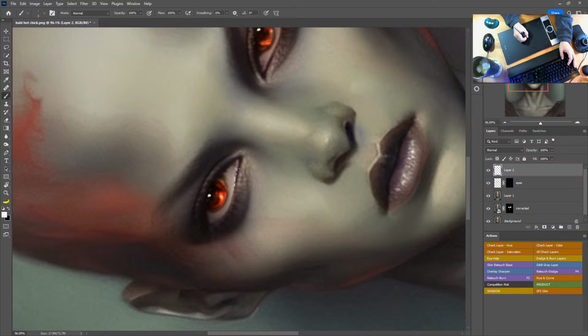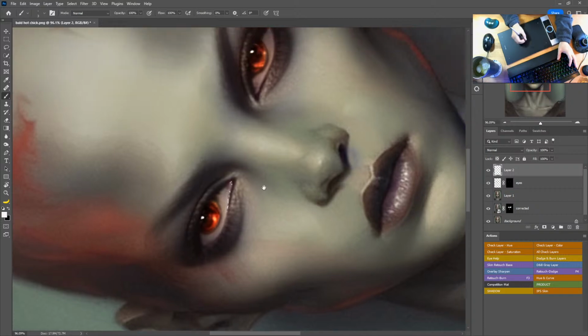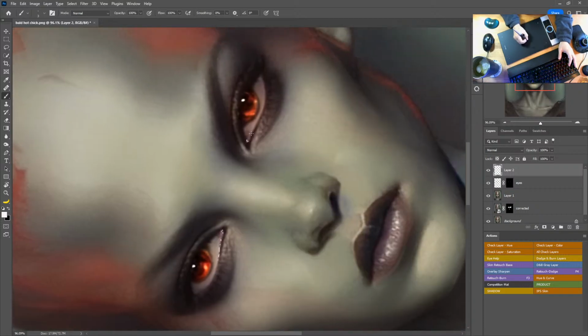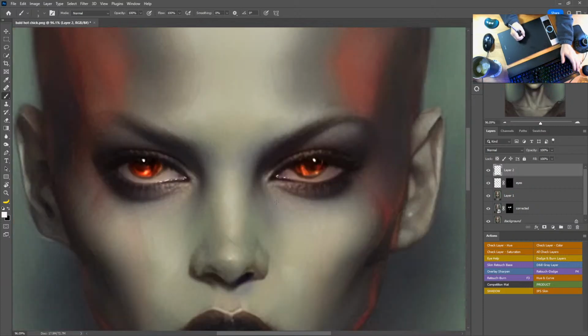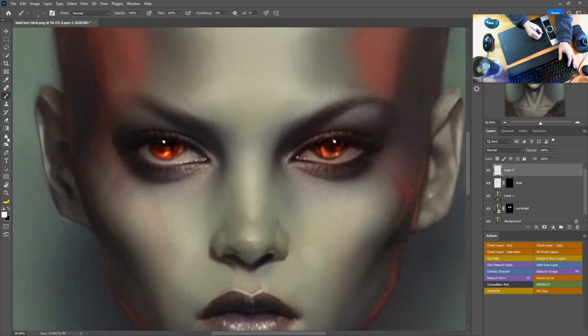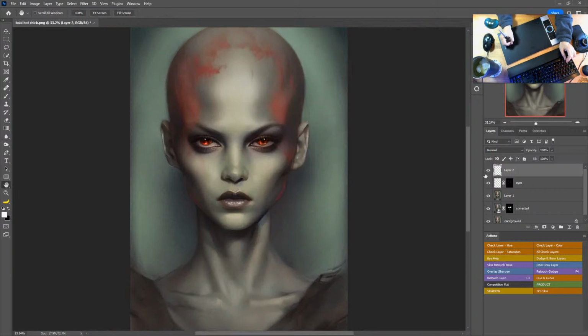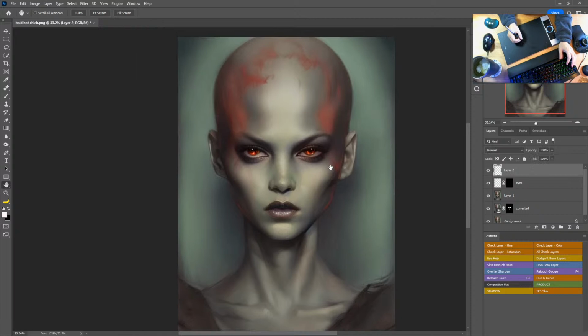Just got little dots on it, maybe some muck in here. And then we can use the blur tool here. Actually, we'll just blur a bit until it looks right. There you go. That's much better.